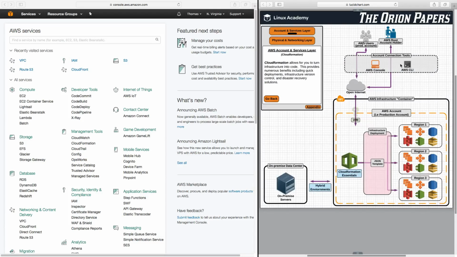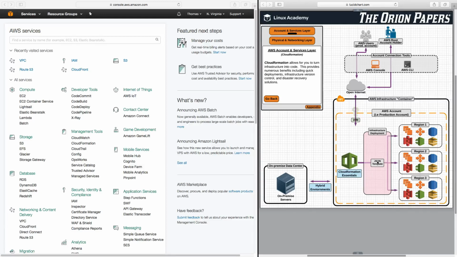So clicking back out here, we can take a look at our diagram here. And basically what we do is we take our infrastructure and we turn it into a JSON formatted template. Then we can deploy our infrastructure using that JSON template out to multiple regions at once. One of the great benefits of this, if you have architecture which is multi-region, or let's say that you have an application but you have customers in the United States and in Asia, and you want to have replicas of the application in both United States and in Asia, well, you can just deploy the architecture out to regions in the United States and in Asia at the same time. It reduces all the duplicate work that is needed.